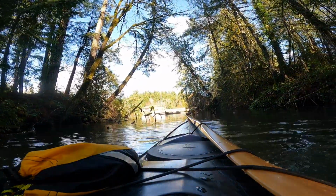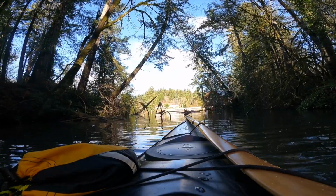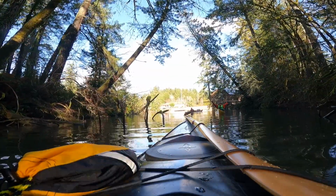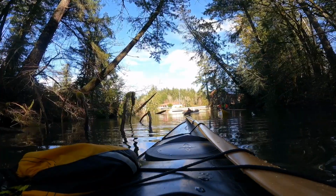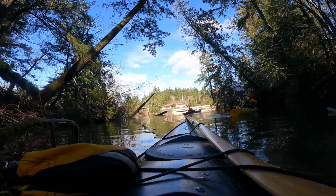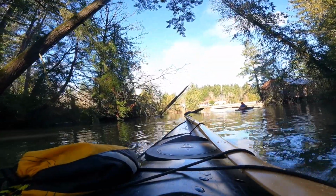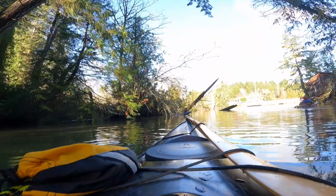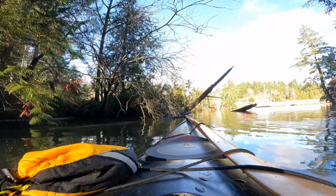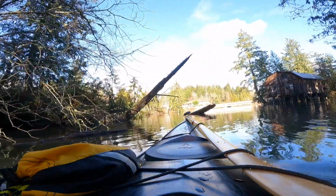But it also got me really thinking about that nonpoint pollution from just all the runoff from the street, from the oil that drips off of our cars. And it winds up getting into the stormwater drains, and it eventually ends up places like this, these just really beautiful nature areas, because not all places have oil separators, right? So whatever gets on the street off of the Key Peninsula Highway or the surrounding neighborhoods just drains directly into this cove. So I don't know, it just got me thinking about how important it is to make sure your gear, like your trucks and your cars, are in good shape and you're not leaking oil all over the place.